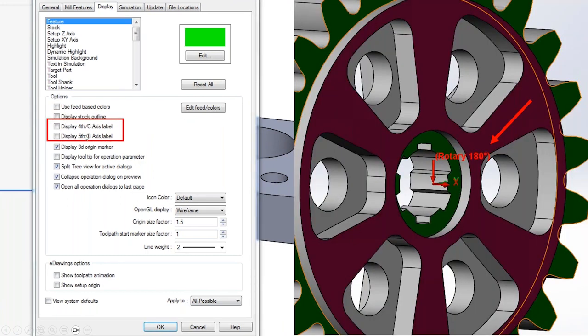The display fourth and fifth axis C and B labels, again, this does not need to be turned on if you are using a 3-axis machine, but if you are using the fourth and fifth axis, I highly recommend it, because this will go into the label section and it will add in, as you can see for this one, the fourth axis, a rotary of 180 degrees where it's actually showing. So these are super helpful when you are programming. I highly recommend turning them on if you are using a fourth or fifth axis machine.